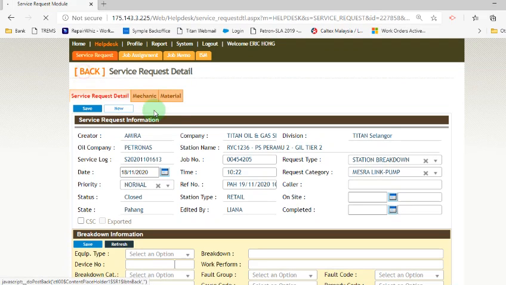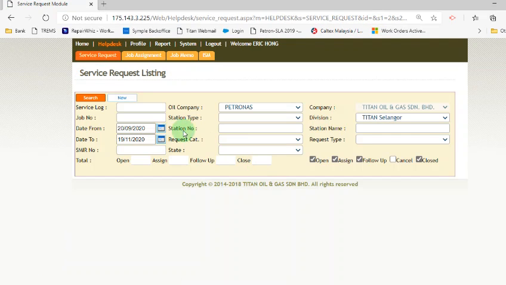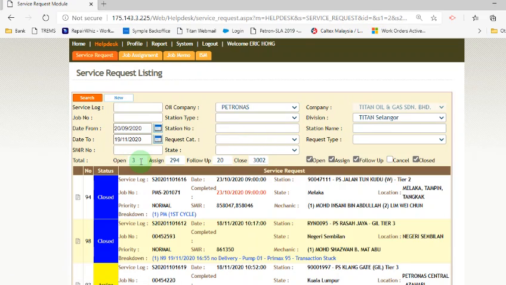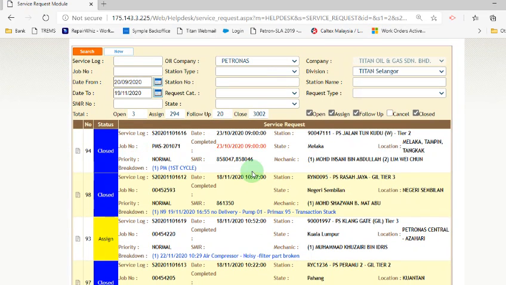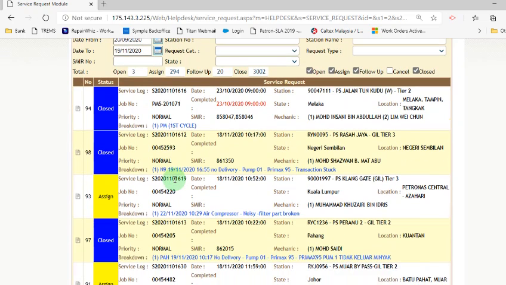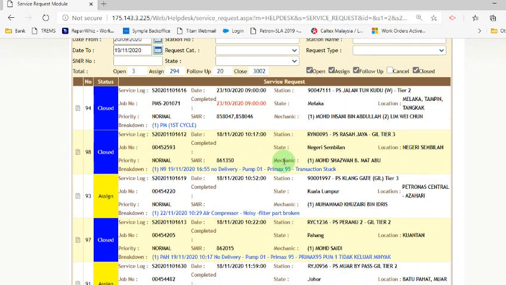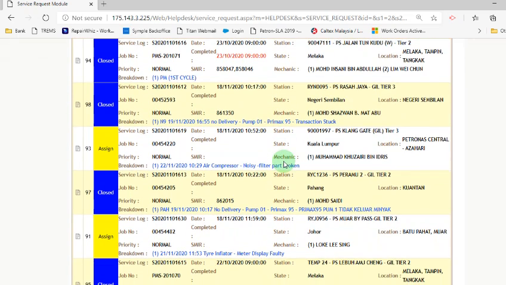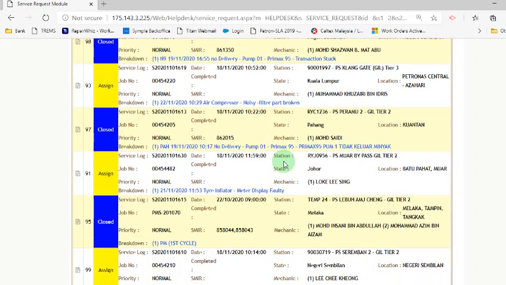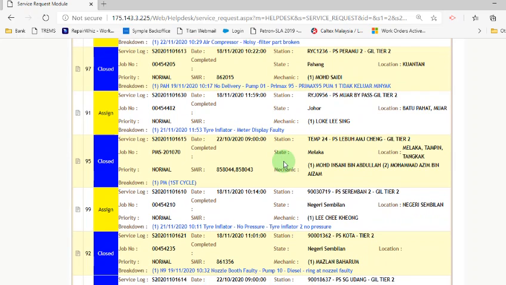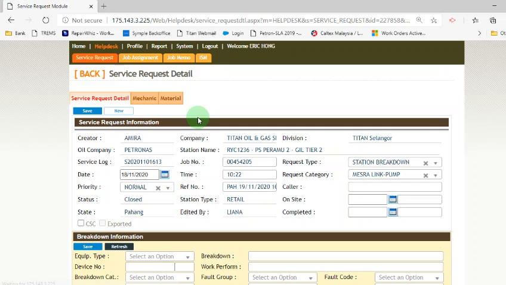So if, let's say, we go back again and search for another case. PM first cycle, no. Translation stock, no delivery, no CPM, but from premix, okay. And let's look at this.